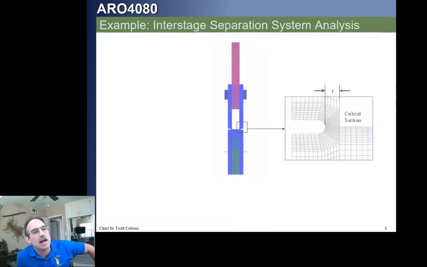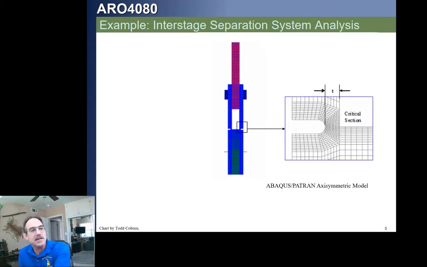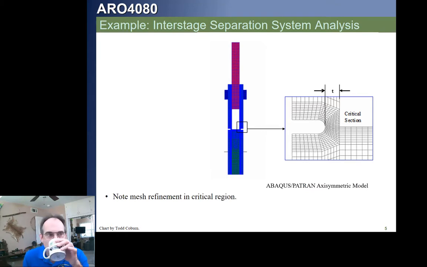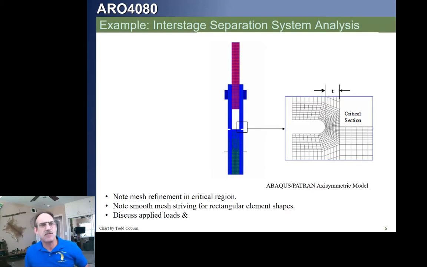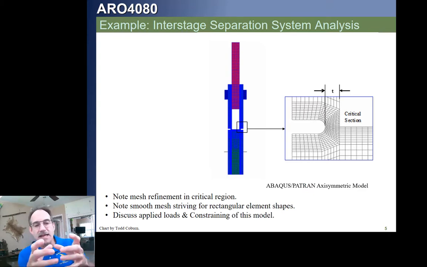This is a cool model. I actually didn't create this model. This was one of our other analysts who did this one. This is of the SureSep. And I think this was when I was on the Delta 4. I can't recall. So what we did, the inner stage, remember that surrounds the second stage engine, and it drops away before you fire the second stage engine. And the way it drops away is the SureSep. We fire ordnance that's in that gap in the middle here, right in this region right here.